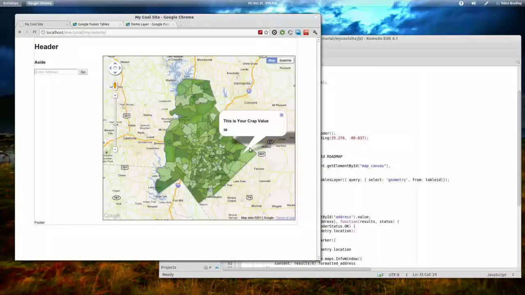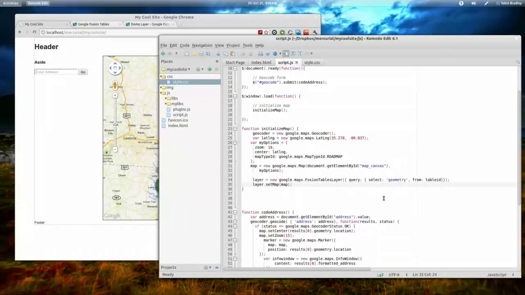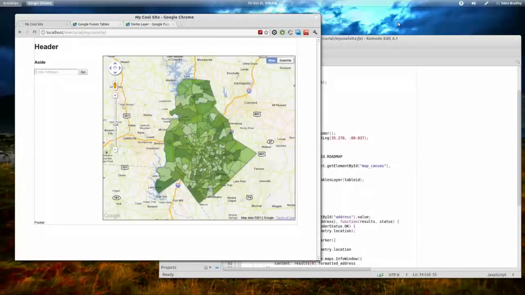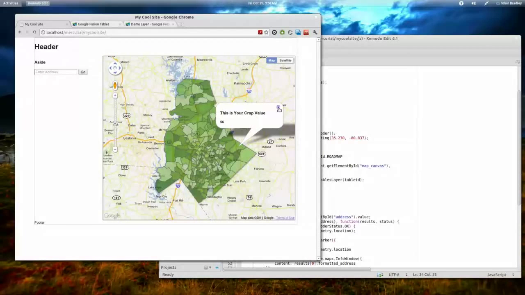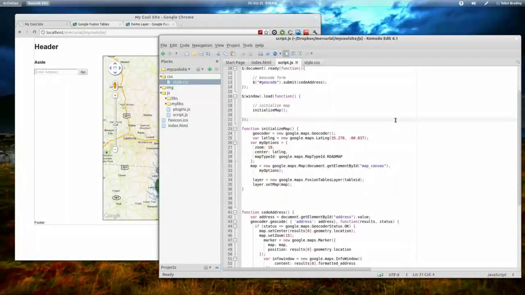Aha! Whoa! That easy. We just took a layer, we pushed it up to, and I quote here, the cloud, styled it, styled our info window, and added it to our map just like that. Did that take very long? I don't think so. So we've got that there. Let me look at that code again. I wonder if we could just put the table ID in there. I don't think we really need to run a query. No, we don't need to run a query. So forget what I just said. All you need is the table ID. Bam, Bob's your uncle. So we've got a layer in there.